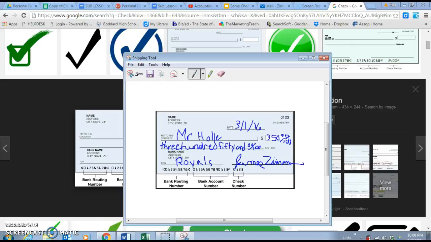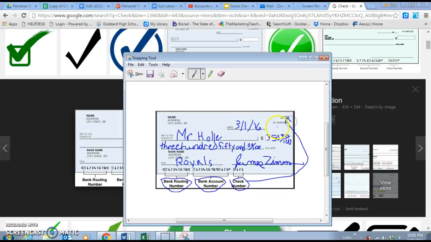Three other important things to identify on this are your bank routing number. This is a special number made just for your bank, and it's basically its online address, or an electronic address. You also have your bank account number. This is where all your funds will be kept, and it's identified and unique to you. And then finally the check number, which is which check this is, and that is also located right up there too.